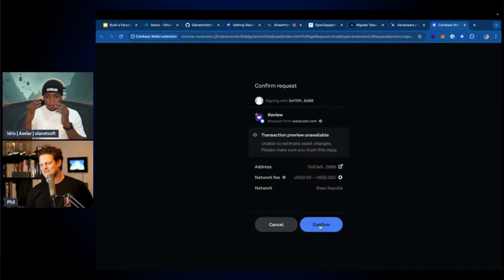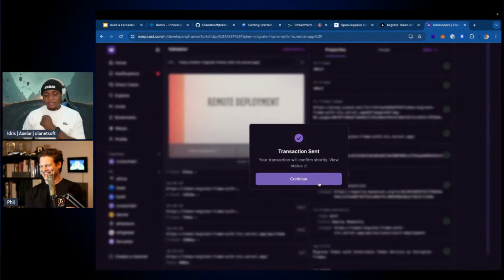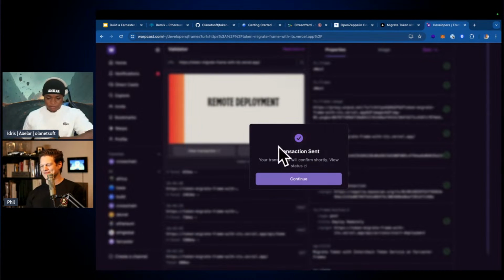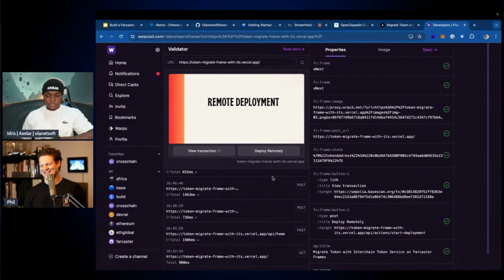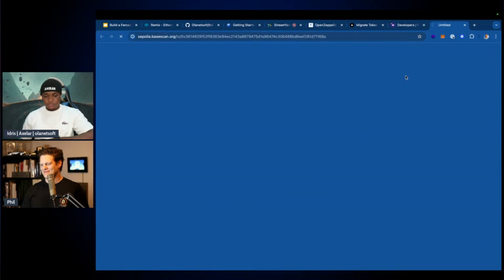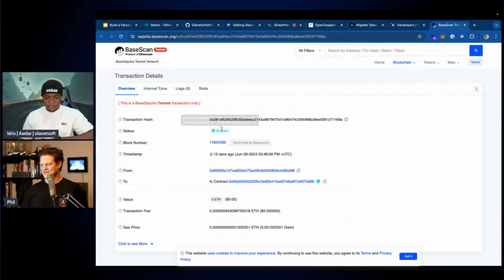So now we want to confirm this transaction, and then we can just click confirm. It takes us back to the frame, and you can see on the frame the transaction status that it was sent successfully, and then we can click continue. So continue now. We can track our transaction. We have a button that leads us to the transaction to understand if this happens on chain or not.